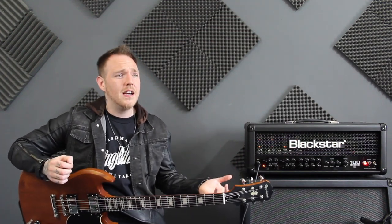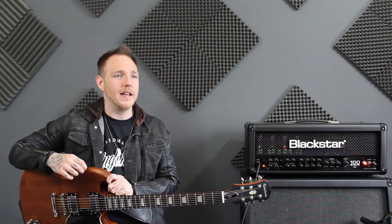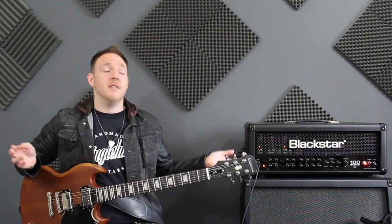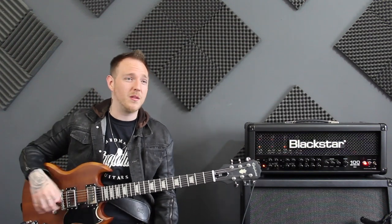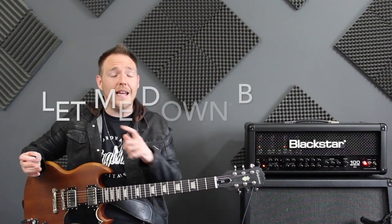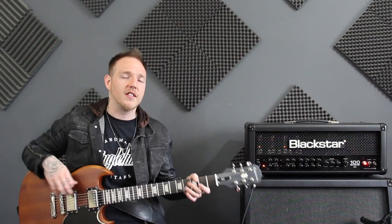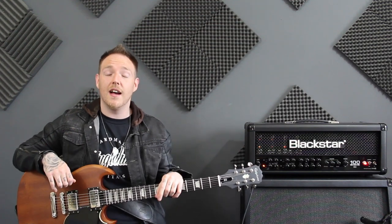It's quite a big thing — 14 years of holding the guitar pick one way since I started, to another way. It'll be different, it'll be strange, but we will see! And maybe you guys could give it a go yourselves — maybe transitioning not just the way you hold the pick, but the way you do something that you've done for so many years, trying something different and see what happens. I'm excited to see what happens, if I can still keep all the chuggy down-picking and not lose it.